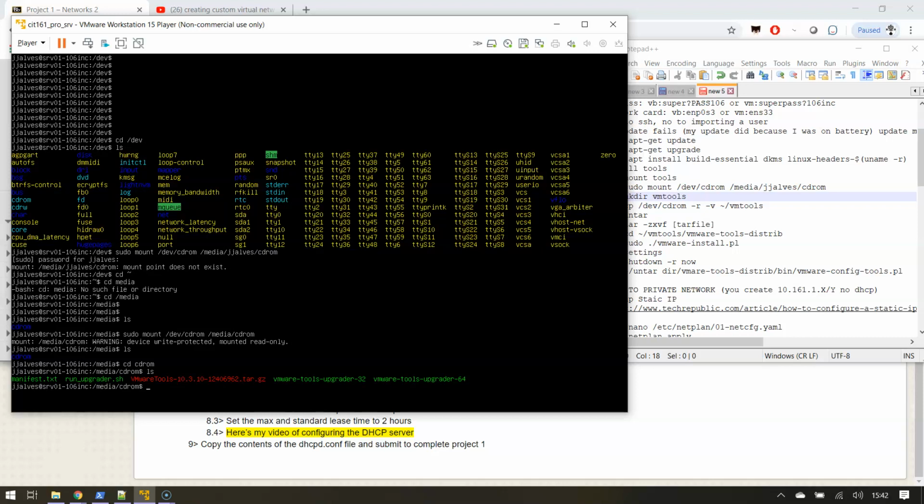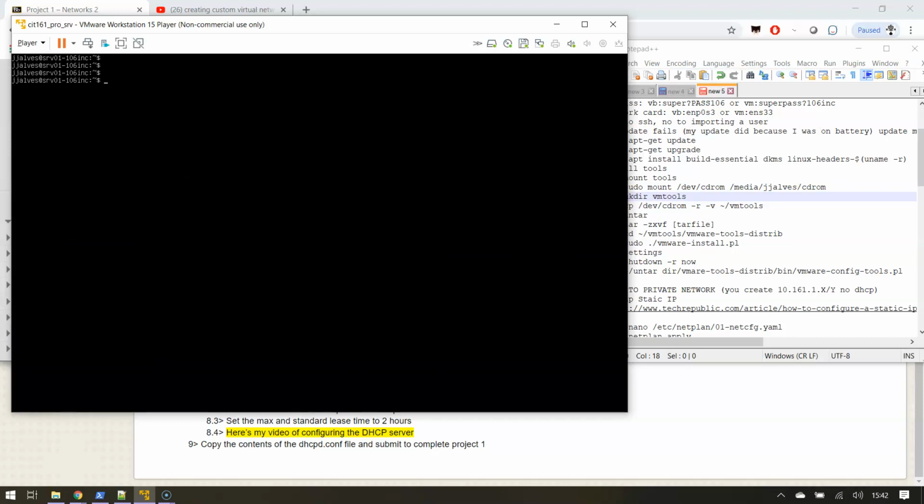So I got to give it a landing place. What I'll do is I'll CD into my home folder. That's fine. ls, there's nothing here. I'm going to make a directory, mkdir. We'll just call it vmtools. There we go. Let me clear, get back to the top of the screen. So I've made a directory called vmtools. If I do an ls, there it is. If I do an ls -l, I'll see the permissions. Good, fantastic. I can read and write and everything.